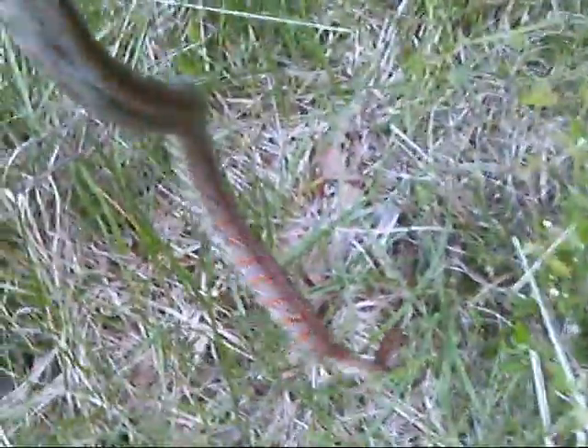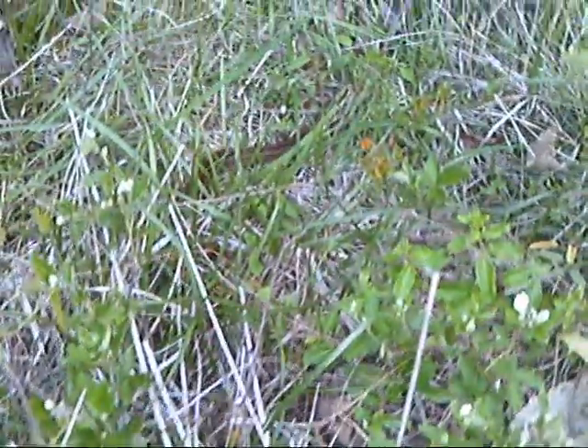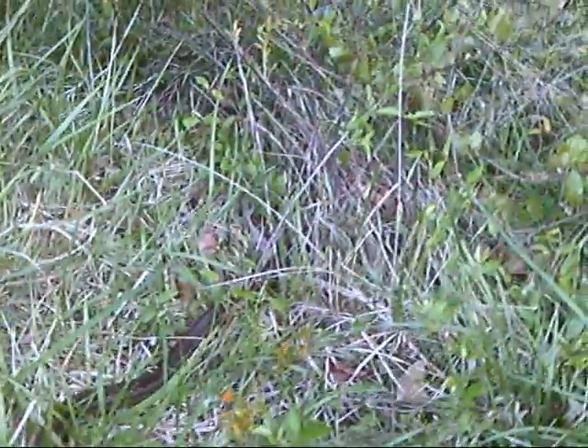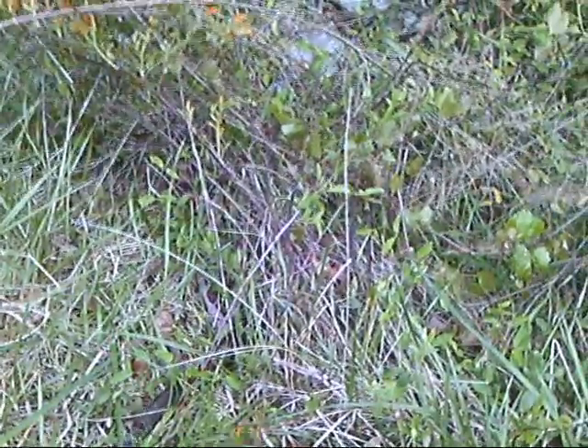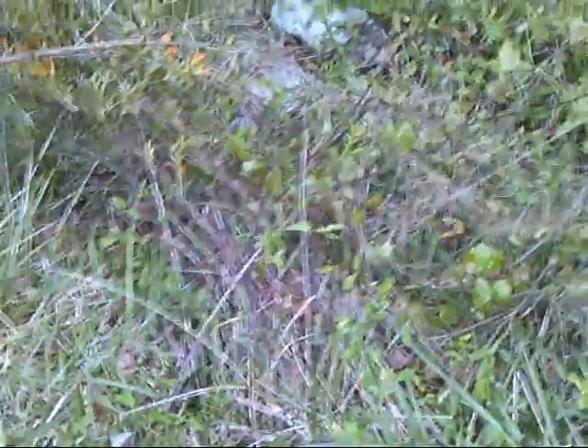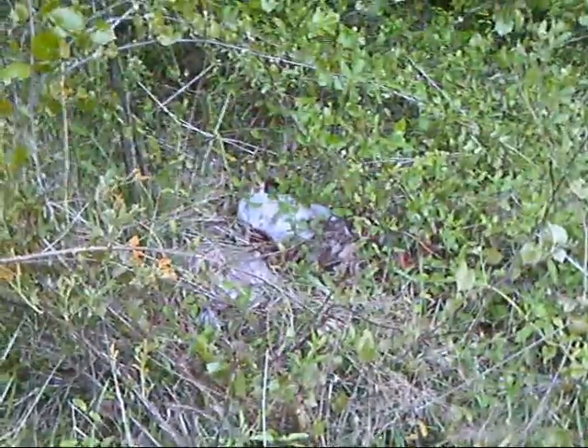I've never seen a wild corn snake in my life. Good job Neil, because I wouldn't even have flipped that — he wasn't under it, he was crawling beside it. Alright, we're about to release Mr. Corn Snake back into the grass exactly where I found him. There he goes. That is just a beautiful specimen right there. He's headed right where he was going before I got him. Nice unexpected find.